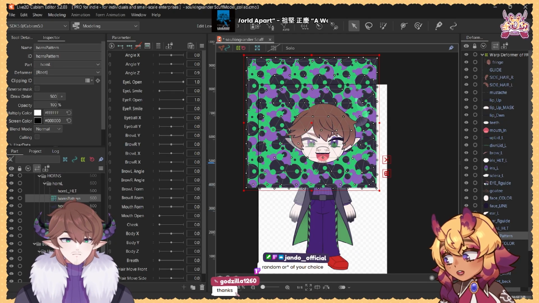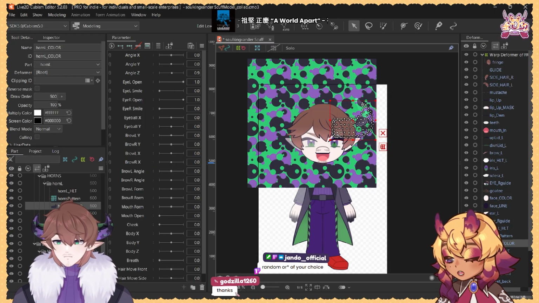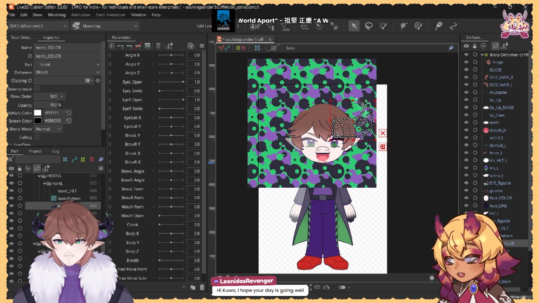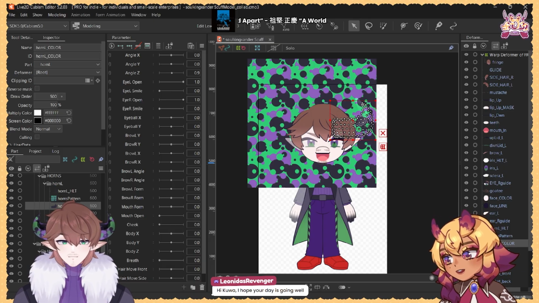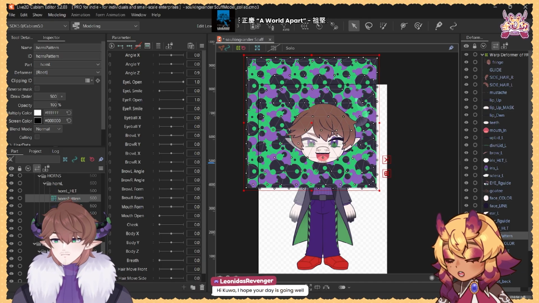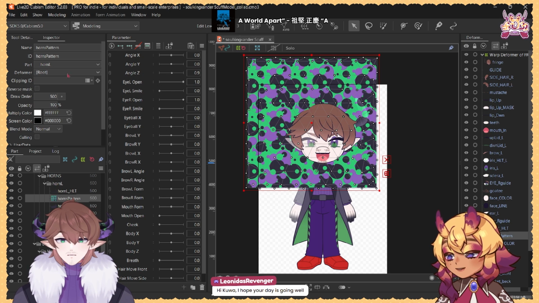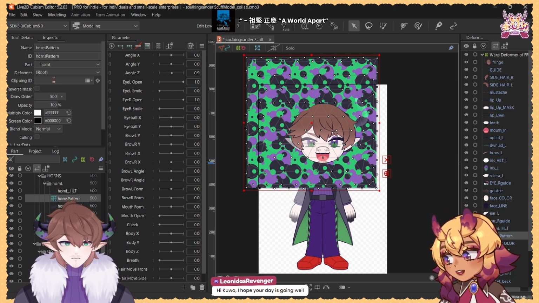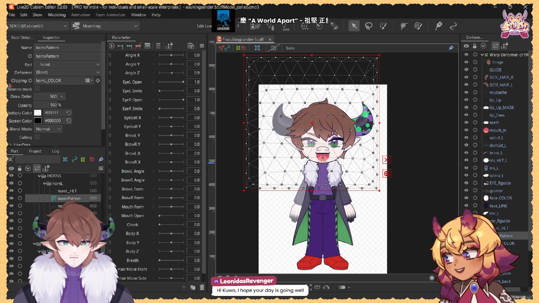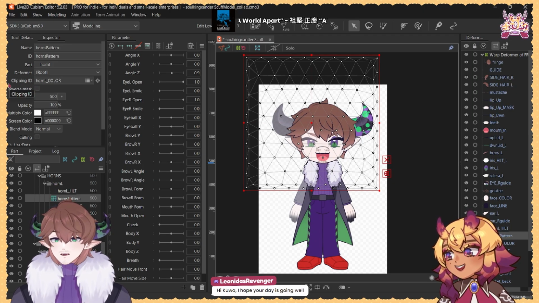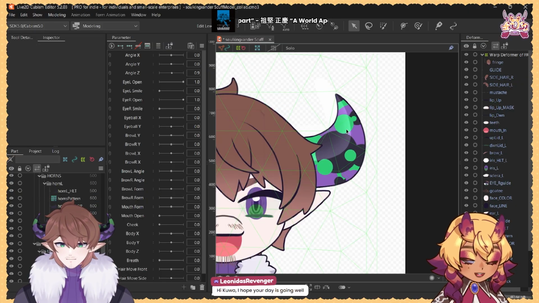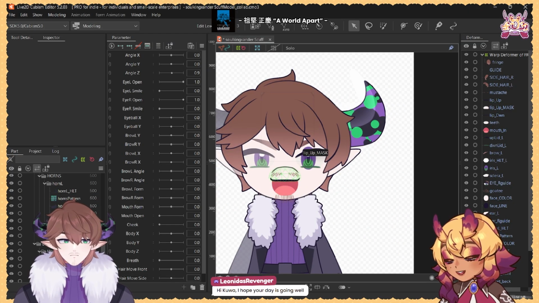Now for the horns pattern, just so we could make it a little neat, you can select horn L_color. Control C, just copy it. Don't paste it yet. And then select horns pattern. Then under clipping ID, under the inspector window, you can go ahead and paste it. So you could clip the pattern inside, and then press enter. There you go. Now that it's a bit cleaner, maybe we can also do the same with the mouth.